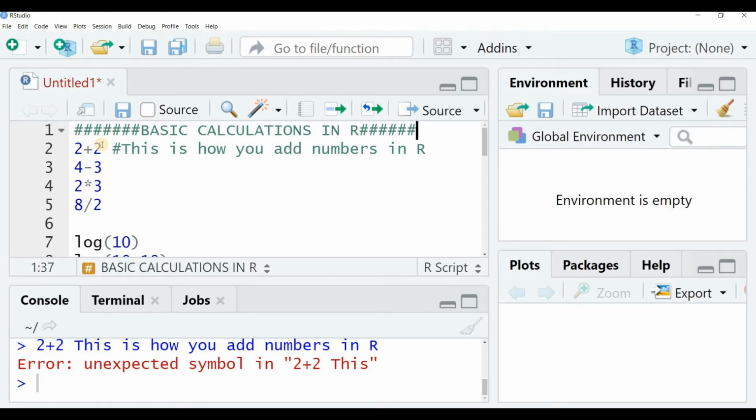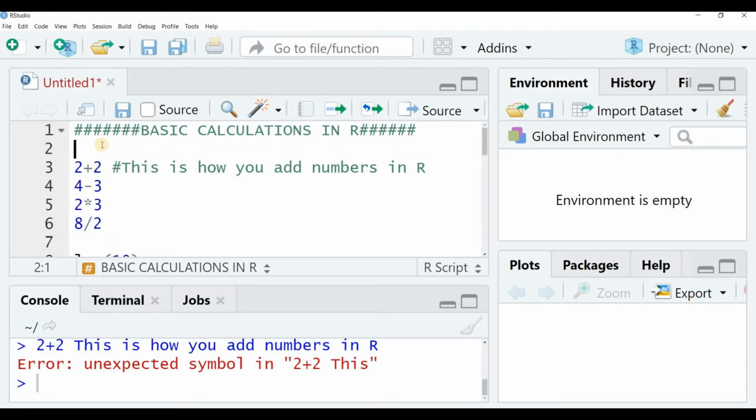Then if I need to use some subheadings, I would use something like this. Probably I will not use all caps. I would say basic math in R, so basic math: addition, subtraction, multiplication, division.